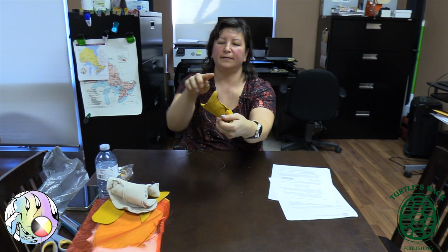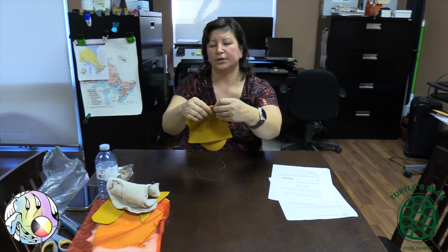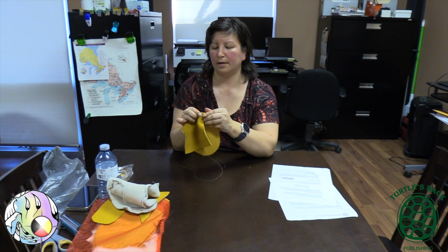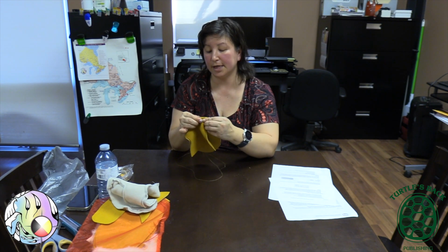And this is to the point where you have to measure this point to go all the way down here. So it's just moving it and lining it up, and just doing one stitch at a time.